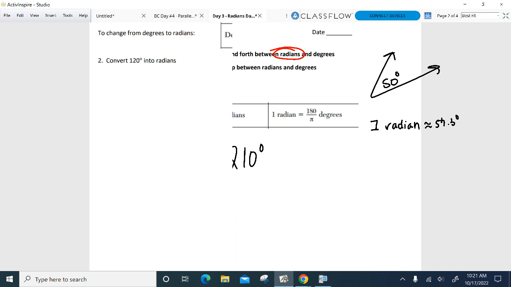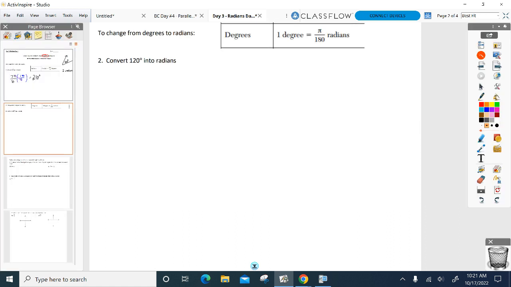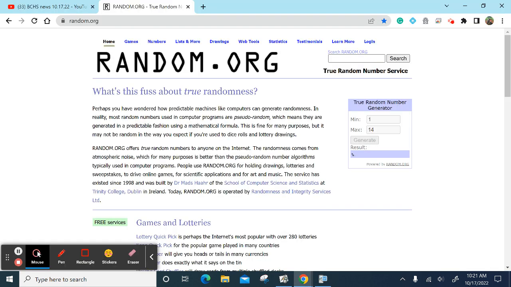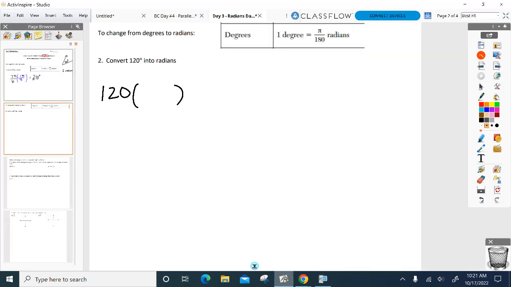What if I give you 120 degrees? What is it in radians now? All right. So you're given what? What unit are you given? Degrees. So everyone now go on the formula sheet. Everyone see where you start with degrees. It says multiply your degrees by what now? What am I going to multiply this one by? Pi over 180. Pi over 180.